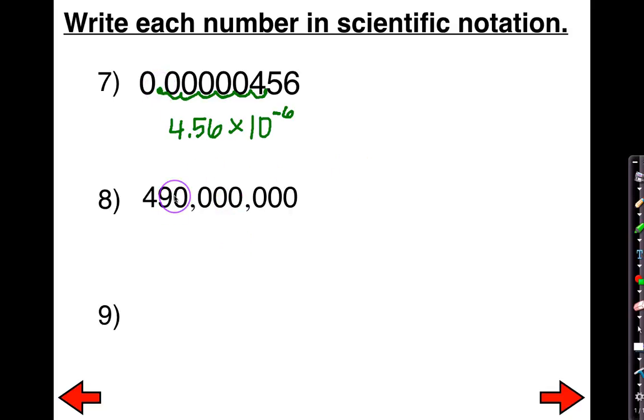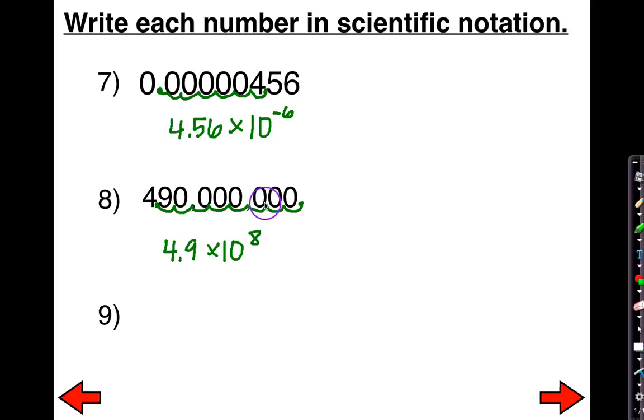So here, again, your coefficient has to be equal to 1 or greater, but less than 10. So the best option is to make it 4.9. So that's going to be my coefficient, 4.9 times 10 to the, okay, real quick. Is this a relatively large or relatively small number? Hopefully you're thinking that's a relatively large number. So this is where you'd like your decimal to be, and it's actually way at the very end. So starting where you want it to be, go ahead and count how many spaces it would take to get to where it should be. So it's going to be 1, 2, 3, 4, 5, 6, 7, 8.